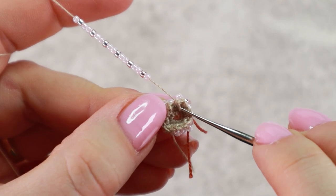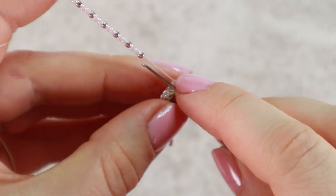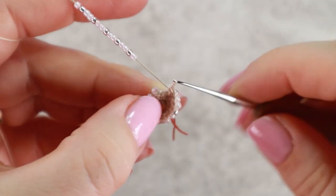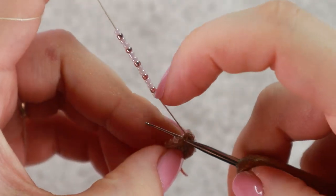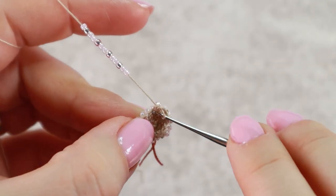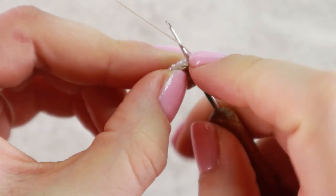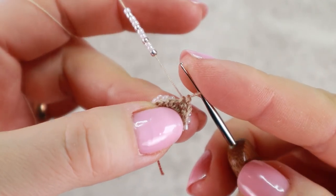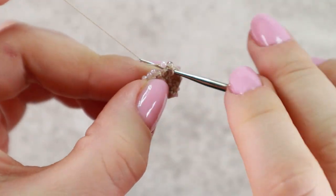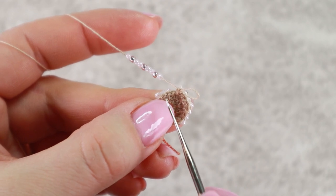So to the next loop, one bead to the next loop and two beads to this loop. One and two, and again one bead here and two beads to the next loop, to the same loop. One bead and two beads into the next loop. And again, one bead to this loop, two beads to the next loop.